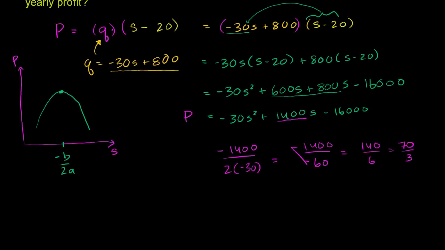And then we can just divide that. So 3 goes into 70. 3 goes into 7 2 times. 2 times 3 is 6. Subtract. You get a difference of 1. Bring down the 0. 3 goes into 10 3 times. 3 times 3 is 9. Subtract, you have, bring down, you get a 1. Now we're in the decimals. We bring down another 0.